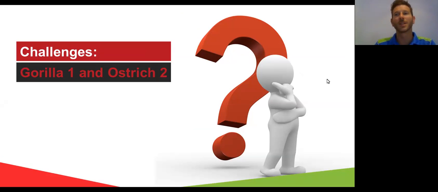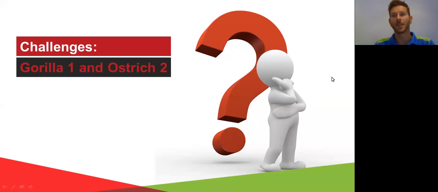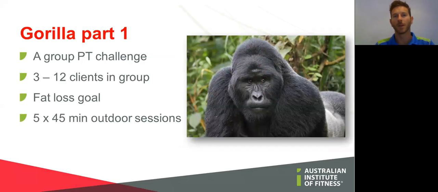We've got one more thing to go through, and that's your gorilla part 1 and your ostrich part 2 assessments. So ensure that you have something handy to take notes on so you can contact your coach for any further questions, but leave here with a successful overview of what needs to be submitted for these assessments.